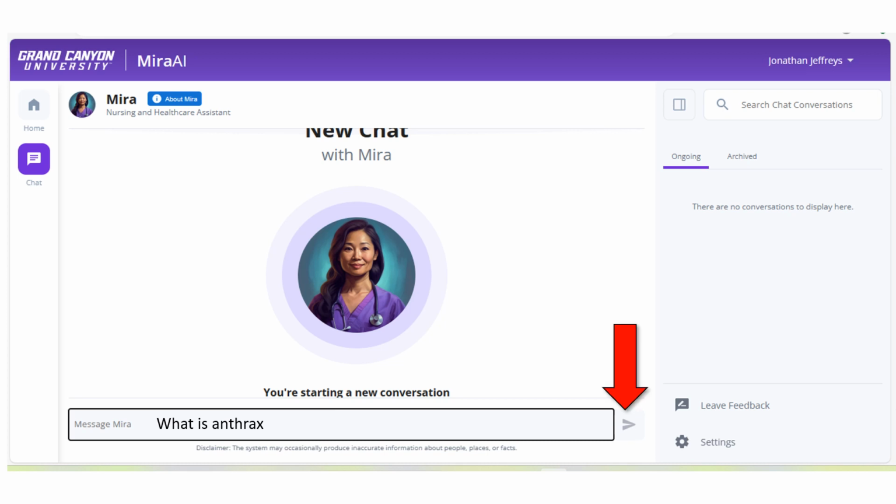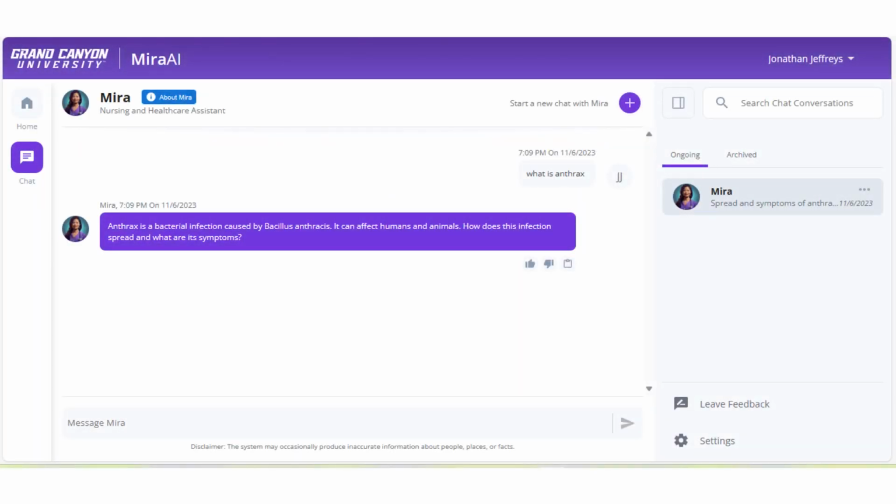And there's this very faint little go arrow over here. So you want to click on that, and then MIRA takes a few seconds, and she comes back with anthrax, a bacterial infection caused by Bacillus anthracis. It can affect humans and animals. How does this infection spread, and what are its symptoms?